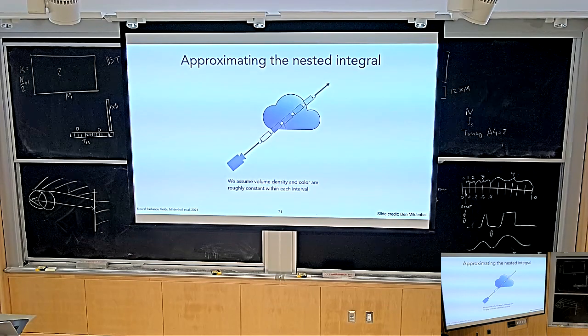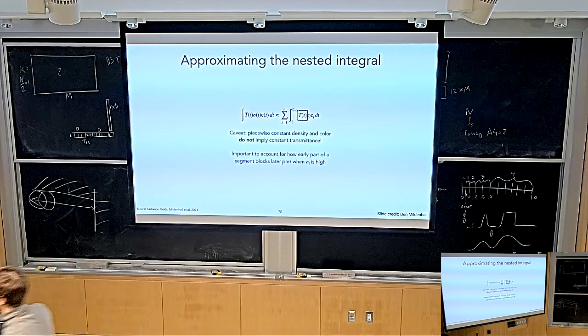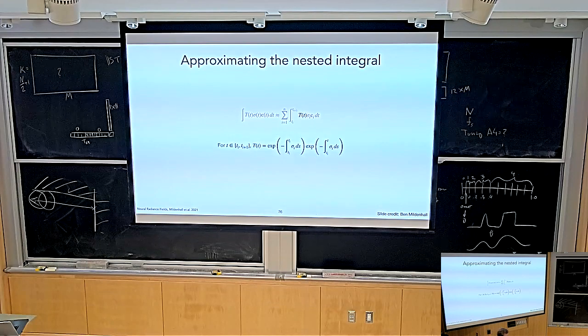Depending on the density, the transmittance is clearly at least a linear function. Oh, it is, in fact, a linear function, right? If the density is like any scalar, then basically the transmittance drops off with a linear factor as you go along the segment, right? Does that make sense? Good, okay. And so we have to account for that. We have to account for the fact that in each of the segments, the transmittance is actually varying. And it's actually not that complicated. We're just going to plug and play from what we had before.